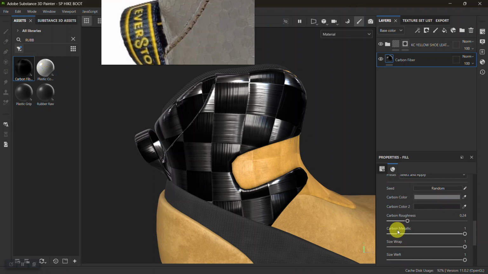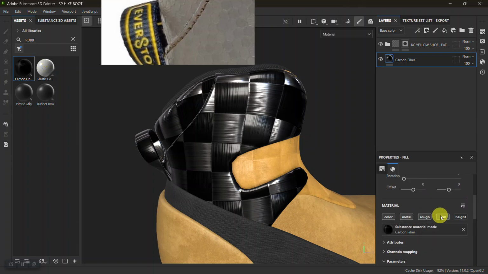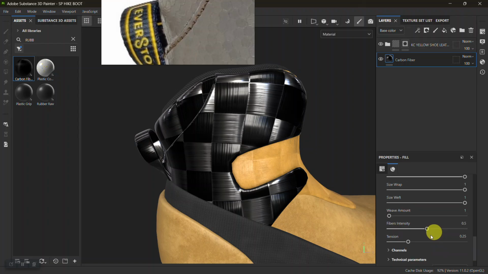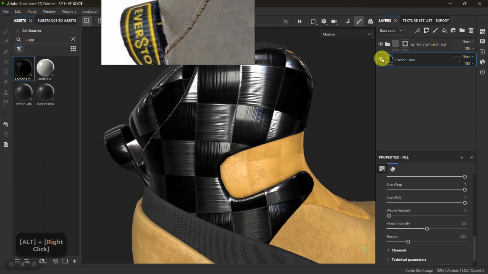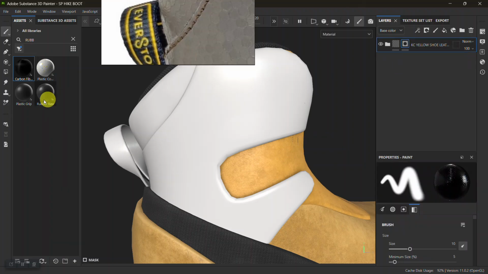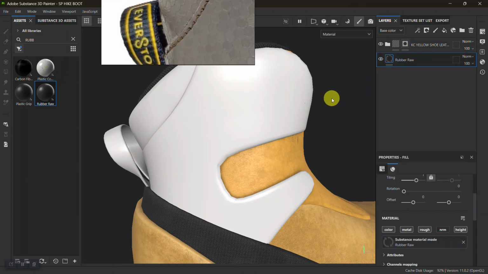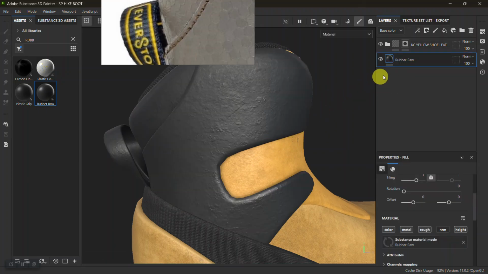So let's start by taking down the normal for it, or the height information. This is just going to make things a whole lot more complicated to work with. So let's use something a bit more basic. Let's start with this rubber raw. Nope.